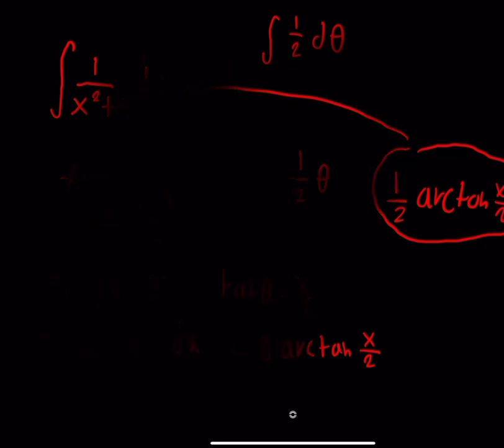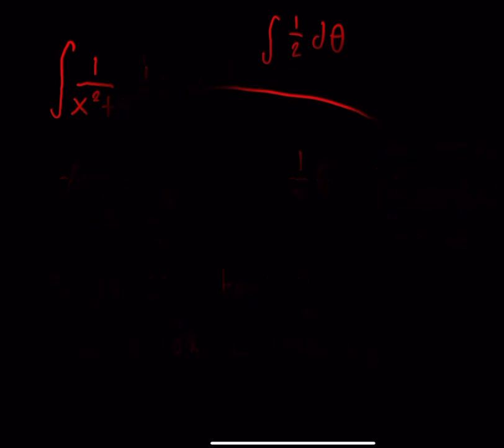Now, what's the most applicable case of this? Let's say you're trying to find the area under a circle of any dimensions. This is useful for the equation of a circle, which in this case is x squared plus y squared is equal to r squared. Or in this case, it's a full circle and it's not a function. You have to move it to the other side and then you get a function. But in this case, we can use this rule to integrate a function that we otherwise would not be able to do so.